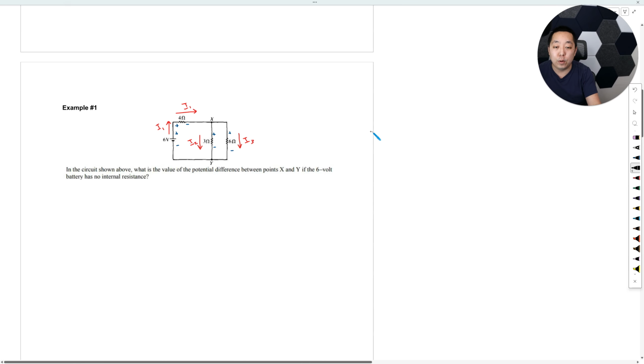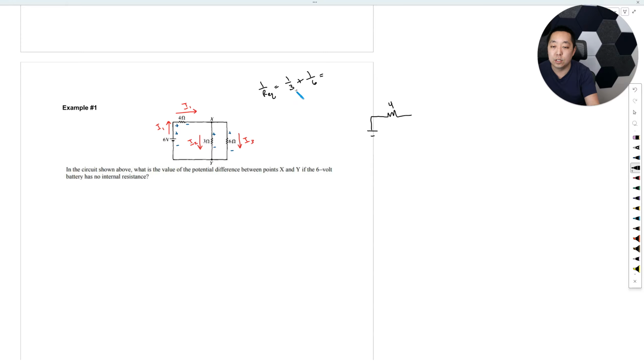I'm going to show you that way to do it. And if you don't want to combine it, I'll show you the other way to do it. Now, 2 resistors, because they have the same potential across them, because they're connected on the top and bottom, they share connections there. That makes them parallel. Then you say 1 over R equivalent is 1 over 3 plus 1 over 6. And this is 1/2. So the R equivalent of these two is going to be 2 ohms.